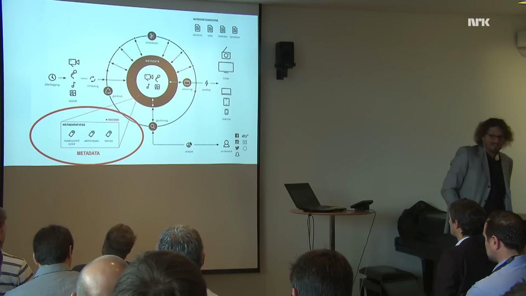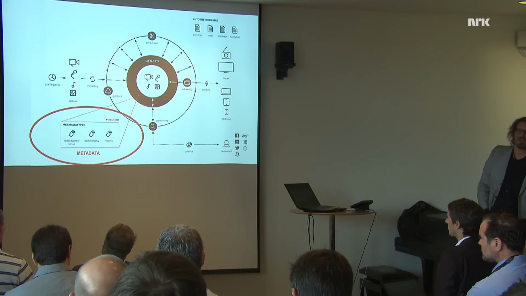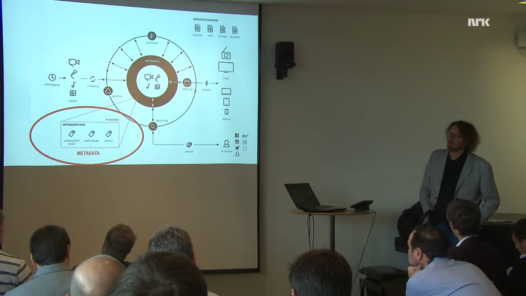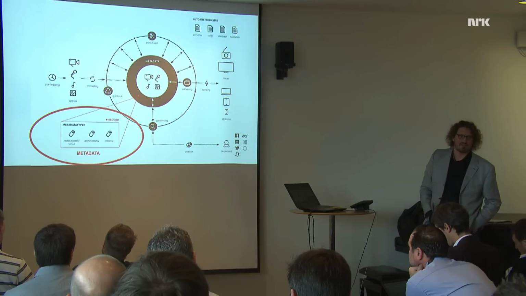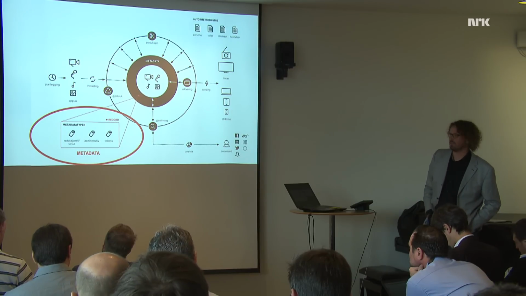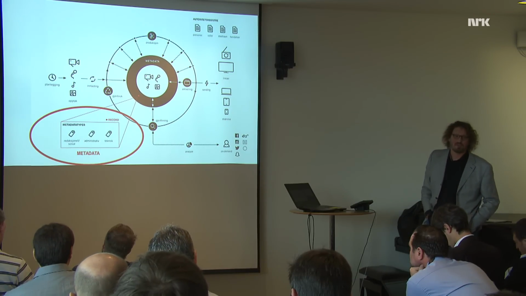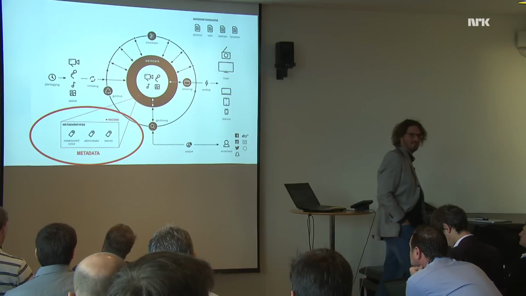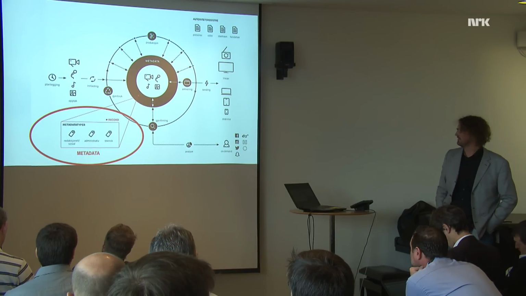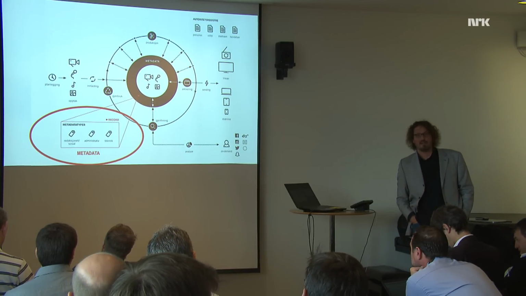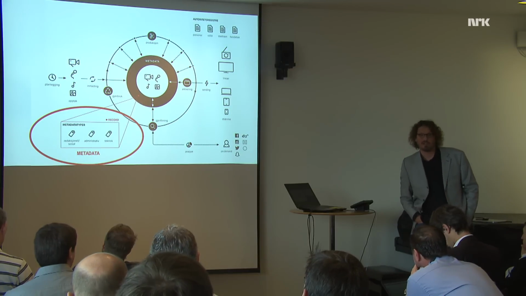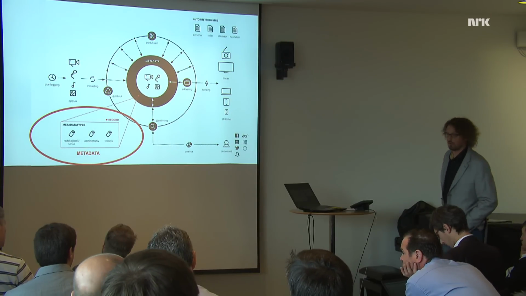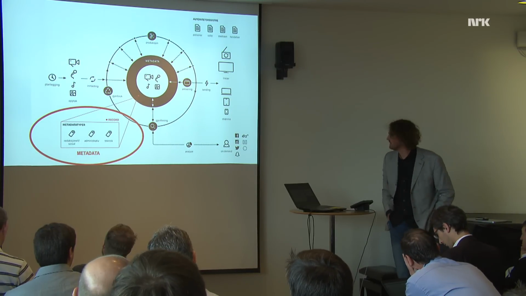We have 3 types of metadata in NRK. You can probably split it up even more, but the top level is 3 parts. The technical, coming from cameras, codecs, everything you do with a movie or a sound file or an image file. In an image file, it's typically this EXIF data getting from the camera. That's technical. We got the administrative stuff, which is the owner rights, so who owns this thing, and the publication rights, sorry. So are we allowed to publish it now? Are we allowed to publish it twice this year or 3 times? So what's going on? What can we do?